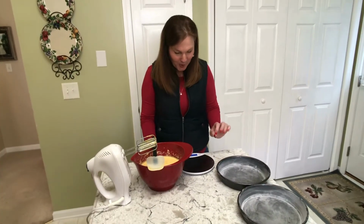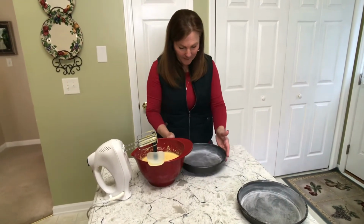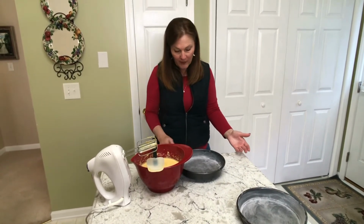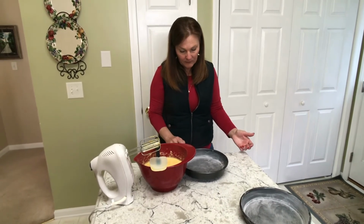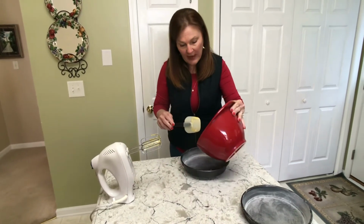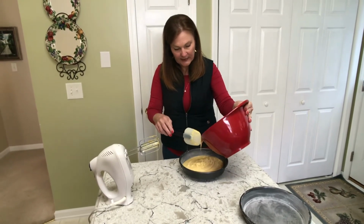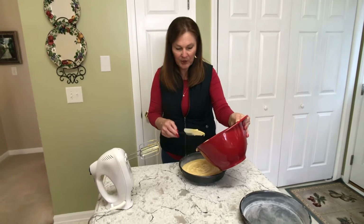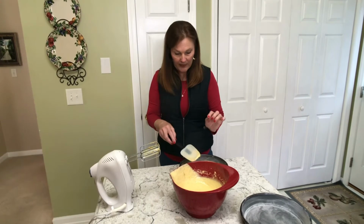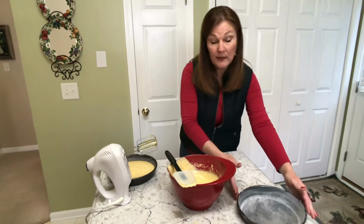Okay, I'm going to tare out the weight of these pans. It's not that difficult. So you just put it on the scale. Okay, so the pan, they're saying the pan is 17.4 ounces. Tare that out. Now it's to 0. All right. So I'm going to eyeball this, thinking I'm putting half the batter in here. So let's see. I probably put too much in here, but I'll fix it. Okay, so this is now 19.2 ounces.